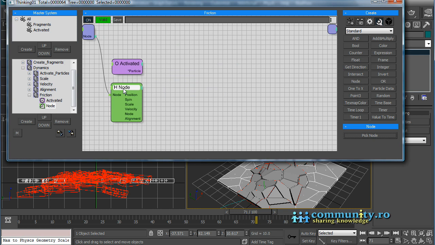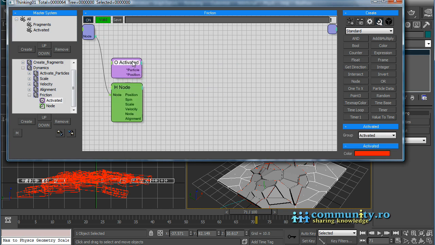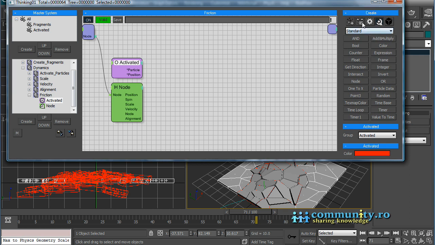Enable the position output of the activated particles group. Add a distance condition to the set.